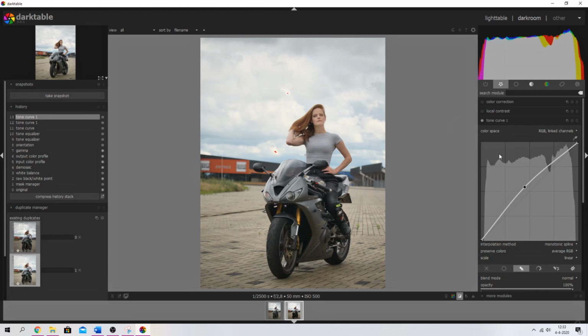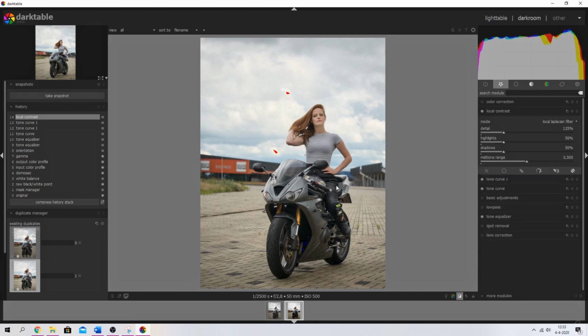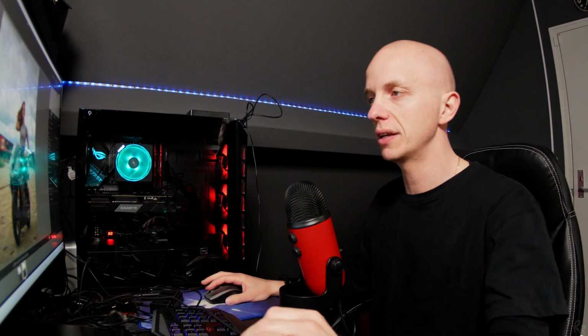Now I'm just going to finish this one up. I'm going to add some local contrast, and I don't want to add too much contrast because you see that it's starting to get underexposed again. And when you shoot a photo of a female, you want her face to be a little bit more soft. Guys, portraits from guys, you can make sure that the face has a little bit more texture, a little bit more character, but with women you want to flatten it a little bit, you want to soften it to make it very elegant.